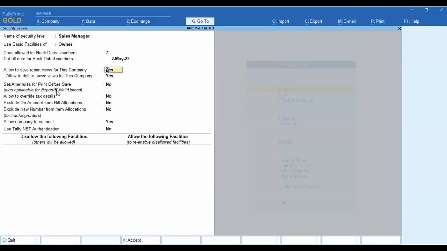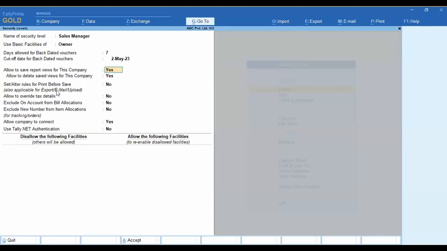What do you mean by cutoff? I am creating a new security level, and in that security level, though I am creating today, I am saying 7 days is allowed, but I will not allow yesterday onwards itself. That is the cutoff. So normally we do it when we are at the year end. At the year end, for the data entry, majority of the people I'll say no entry can be passed before 31st March.